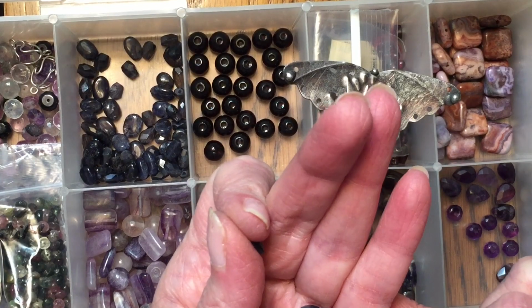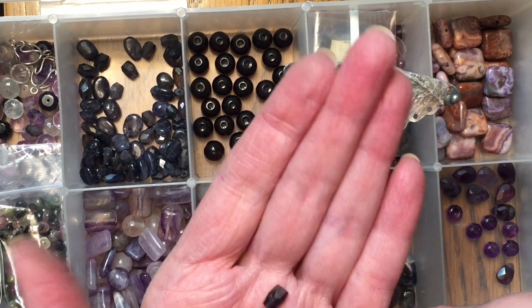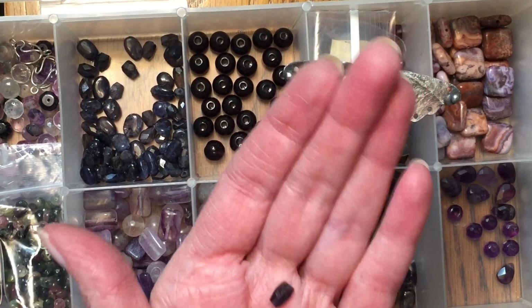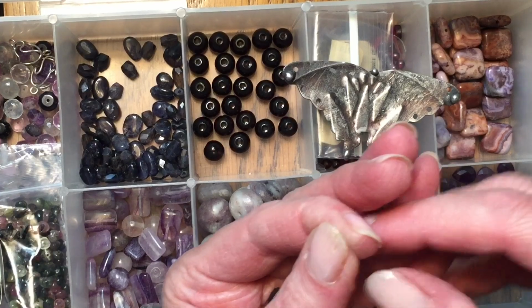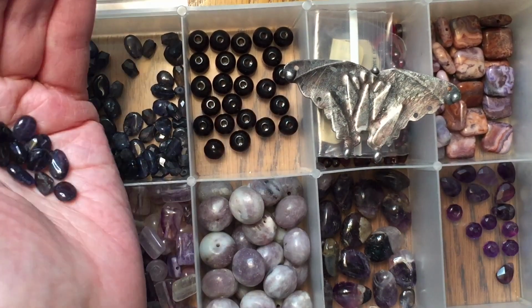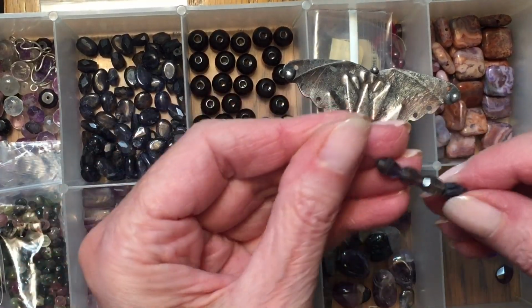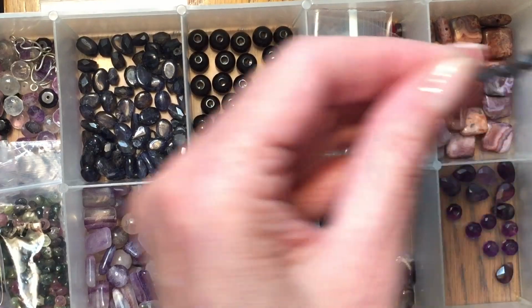And I found what I really wanted, which was this iolite. It's like a really smoky color between a purplish and a bluish, and it reminds me of when you'd see something like an amethyst underwater. So it has that really cool mystical look, and I thought those are perfect. So I chose a few of those and I set those aside on my bead board as well.